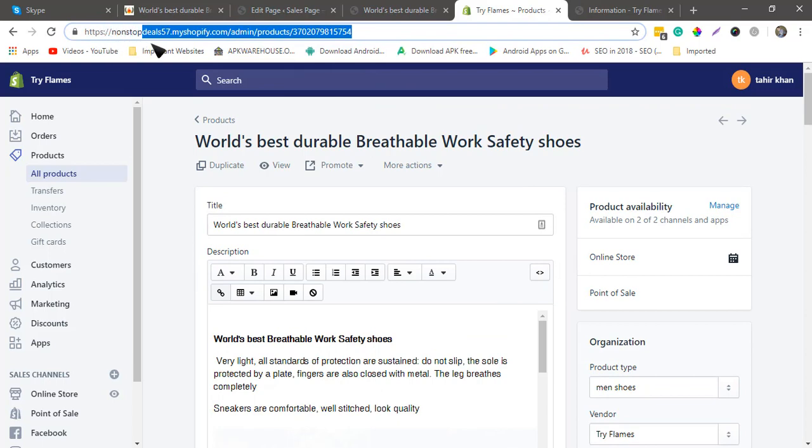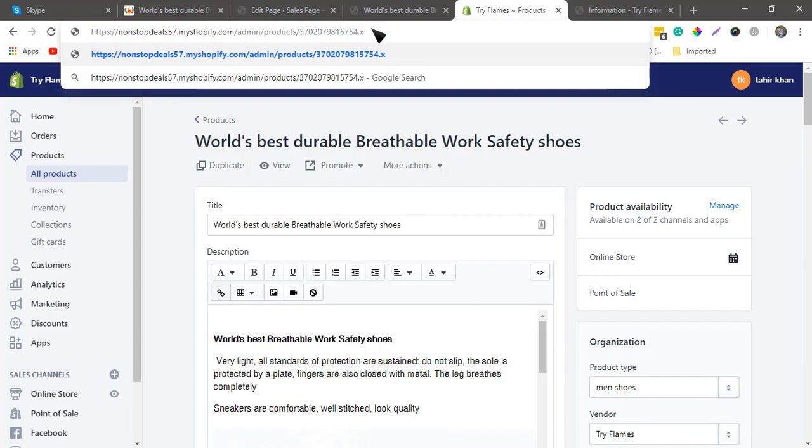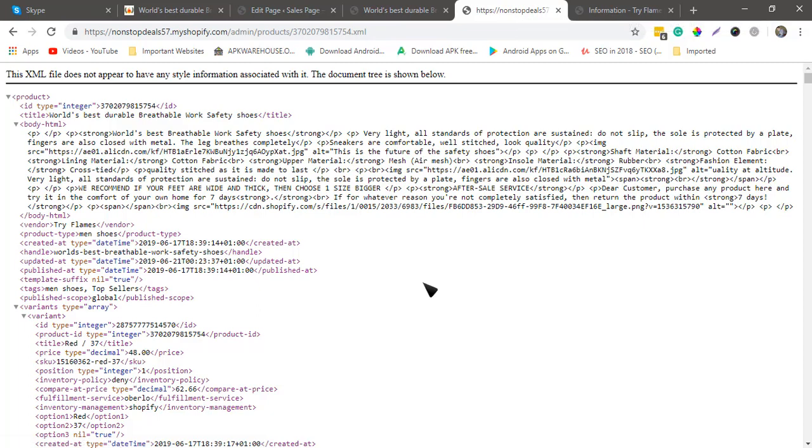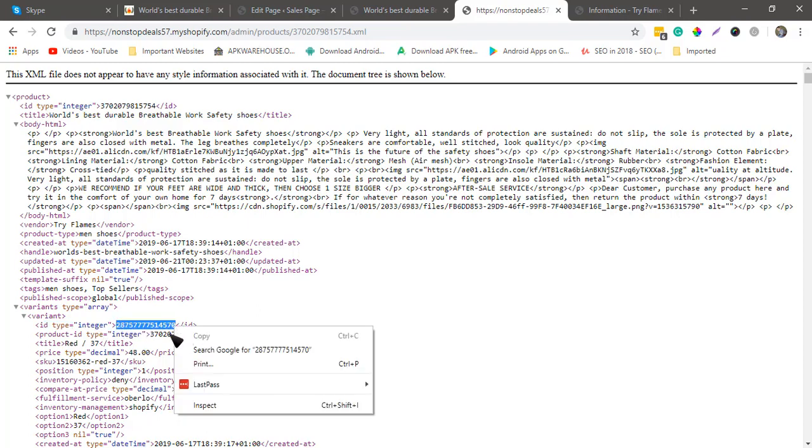So in this URL here, at the end of that one, just type in .xml, yeah, then hit enter. So you will see code something like this, and just find the variant text. So this one, the first variant, then copy the ID type. Okay, that one. So that is the ID we need.